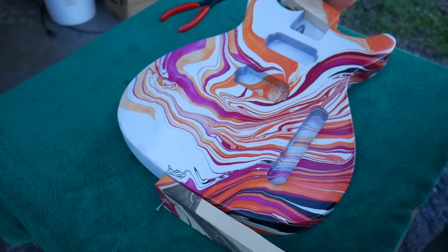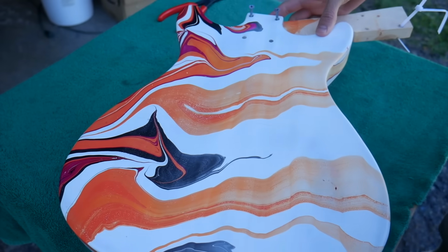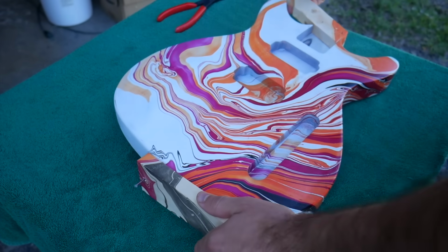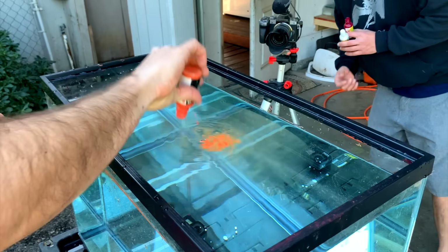I think hands down this one came out looking the best. I wish we would have used a bit more paint to cover up more of the white, but I think what I'm going to do is actually try dipping it again from the other side and see what kind of cool patterns I might get.